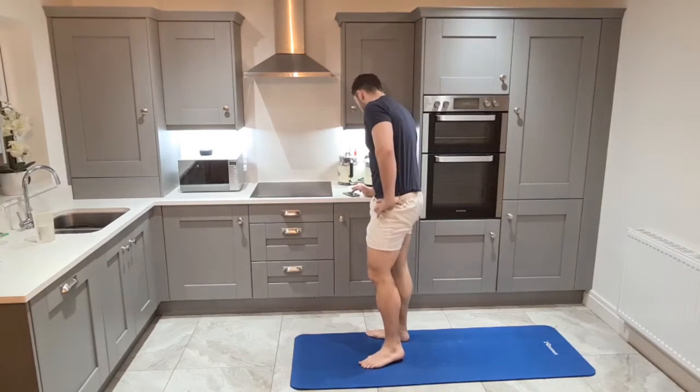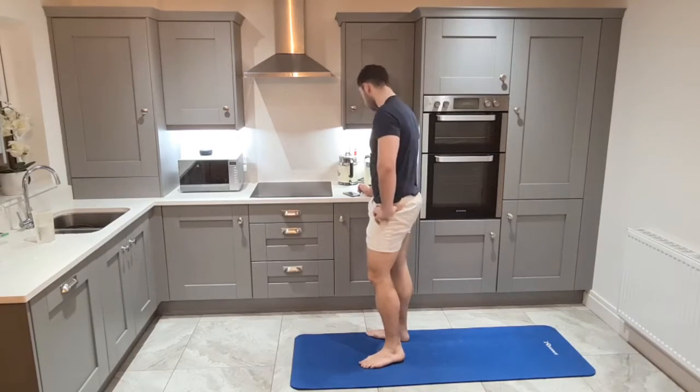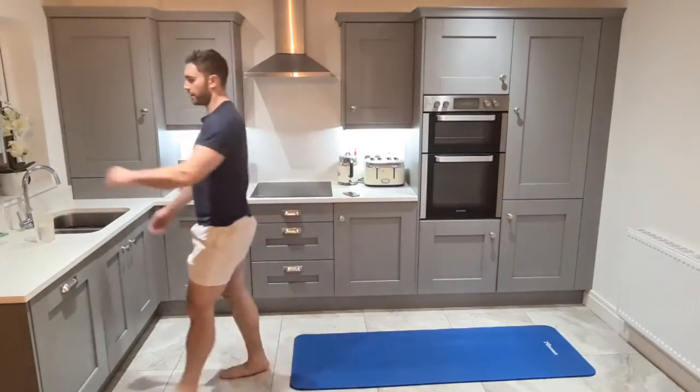Our first exercise is just two exercises back to back, 20 seconds in each one, well, 21 seconds we'll go for, and 6 seconds rest. Have some water and we'll get started.